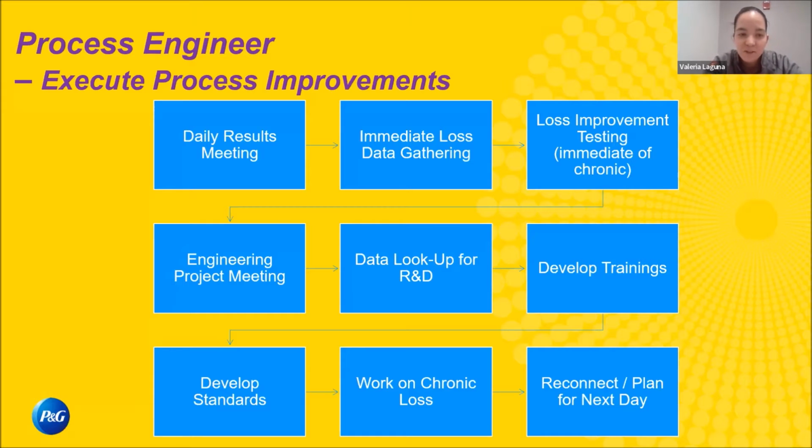And then comes the afternoon. Generally, I might have an engineering project meeting. Hey, there's this change coming. Let's talk about how it impacts your line, your area, and what kind of help you need. And then sometimes I get help requests from other areas of the company. They might say, hey, we're thinking of making this new formula, but the maximum temperature it can handle is this. Can you give me some historical data on what your process set points have been for temperature, because we want to see if this formula would be a constraint or not, or whether we need to widen the window or not. So I might try and get them some of that data.